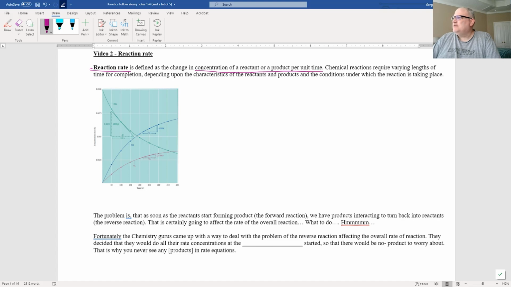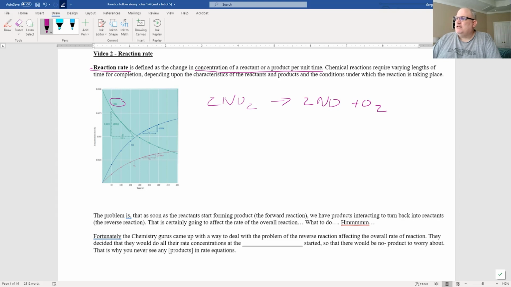per time. So, if you take a look at this graph right here, do you see how we have NO2 over here? It is a reactant, and it is going to NO and O2. I think this needs to be balanced by putting a 2 here and a 2 here, but I think that's how it would look. So if we start off here with our reactants, wouldn't it make sense that at the very beginning we have the highest rate of disappearance of NO2, and then over time as we have less and less, our reaction rate goes down.